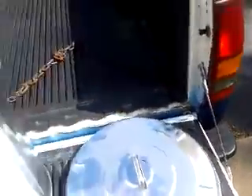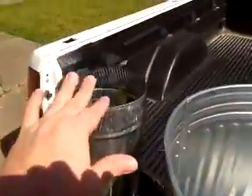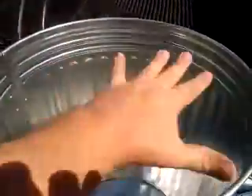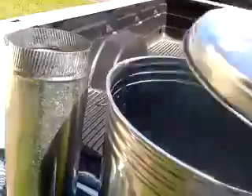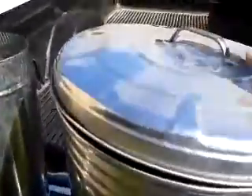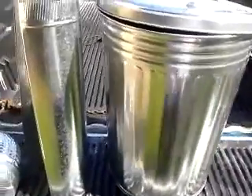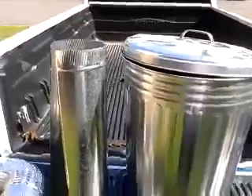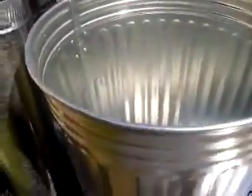What I'm hoping to do is have this piece sit down below and put a grate across the top. When I'm not using it, I can just put the lid on it, leave it sitting on the front porch looking like a regular trash can, turn it around to the back, and nobody would ever know it was a rocket stove. That's what we're going to be doing over the next few days.